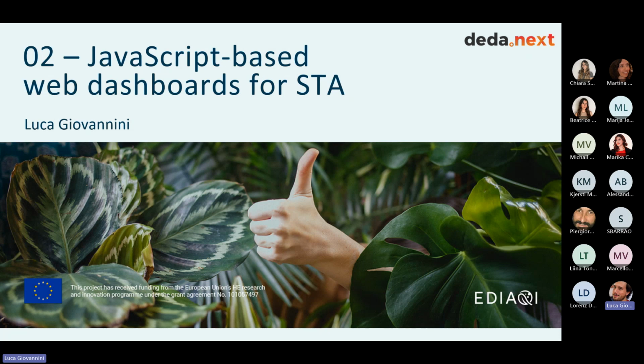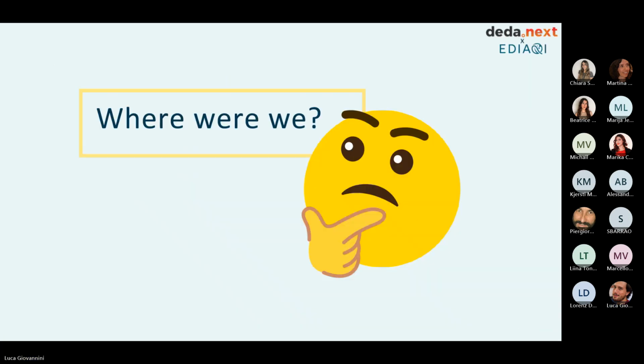And what I will show you are examples of available solutions based on open source JavaScript libraries that can be used to create dashboards, to navigate and explore the data that you might have collected following the SensorThings API standard.